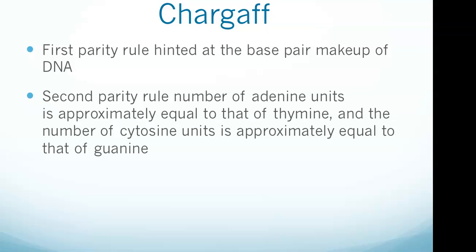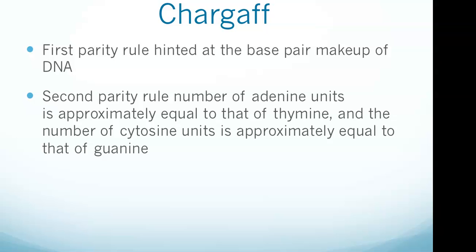So we'll start off with Chargaff and his first and second parity rules. Through careful experimentation, Chargaff discovered 2 rules. Those are called Chargaff's rules, which helped lead to the discovery of the double helix structure of DNA. The first parity rule was that in DNA, the number of guanine units is equal to the number of cytosine units, and the number of adenine units is equal to the number of thymine units. This hinted at the base pair makeup of DNA.